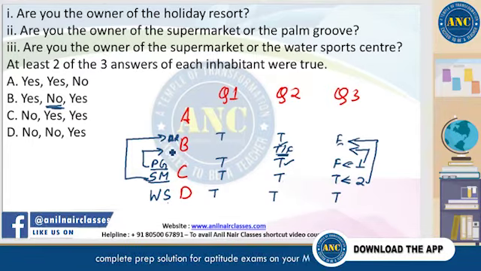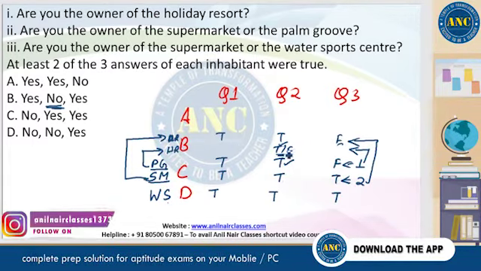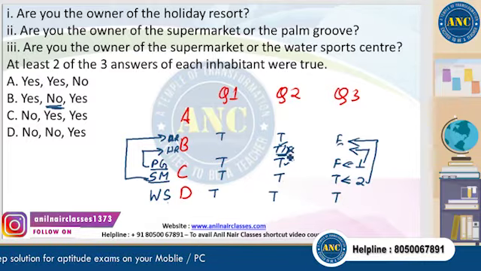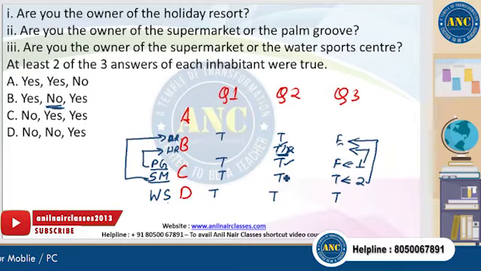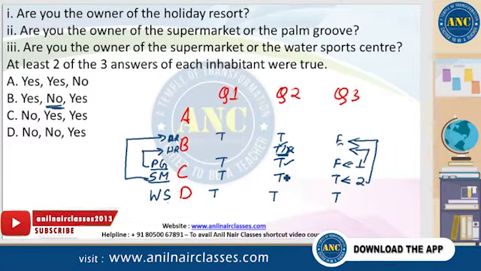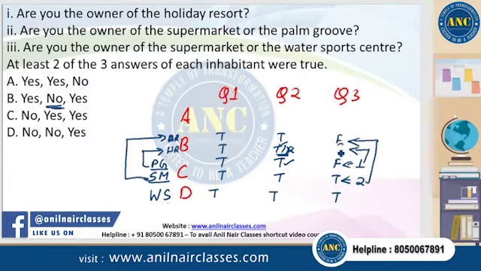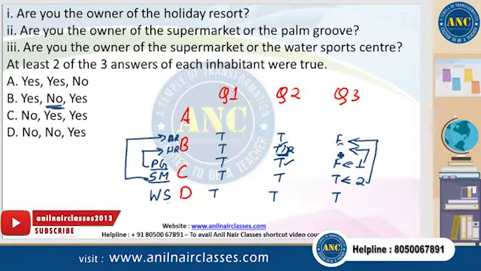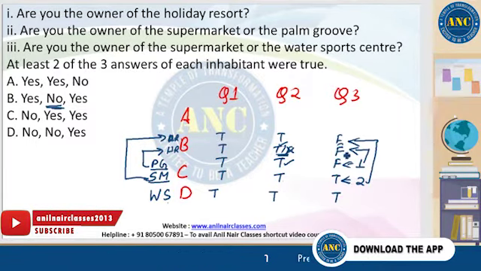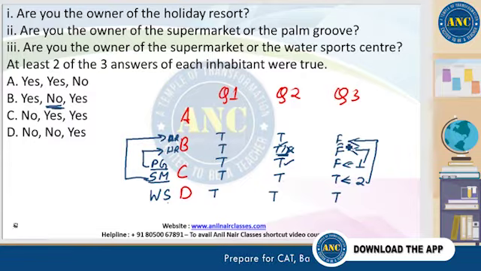We're again left with the holiday resort only, in case that is true. Now, are you the owner of the holiday resort? That was, in any case, yes, so that becomes a true. And the last statement, are you the owner of the supermarket or the water sports center? He says yes, that will become a false.